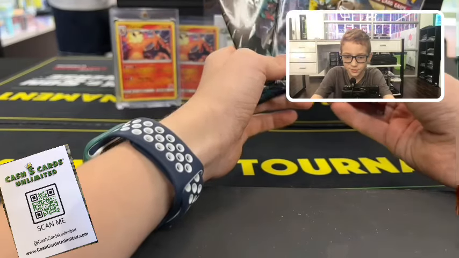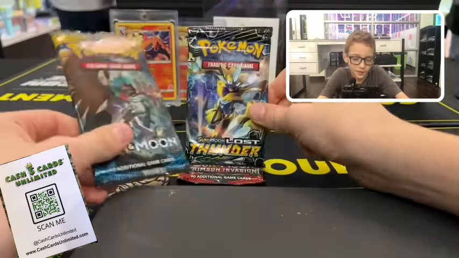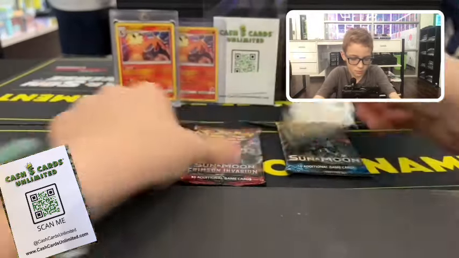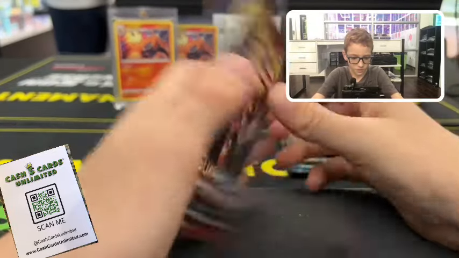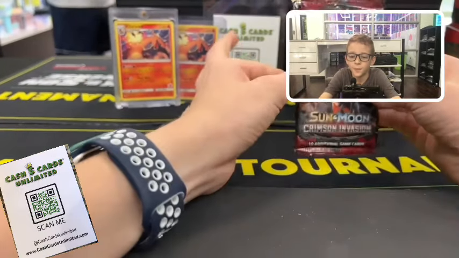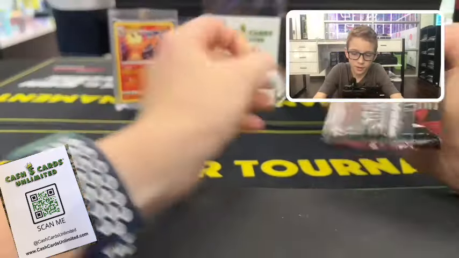Should I rip? I don't know. Should we rip them or should we save them? I think they're like $5 each, or like $6 a pack? I don't know. I think I might save them. Nah, let's rip. I'm going to rip Sun and Moon.